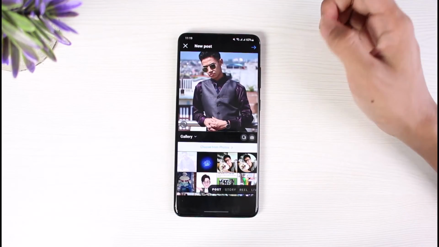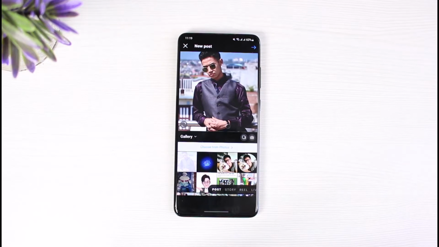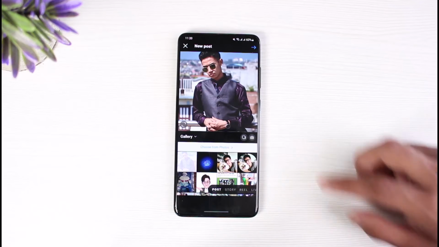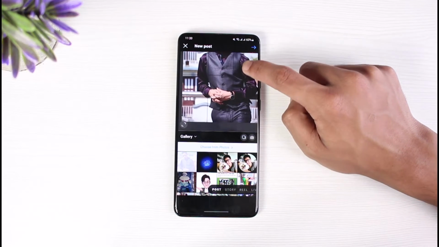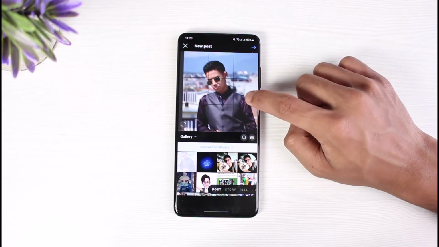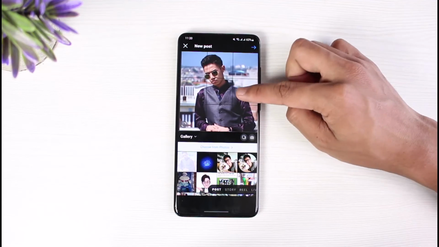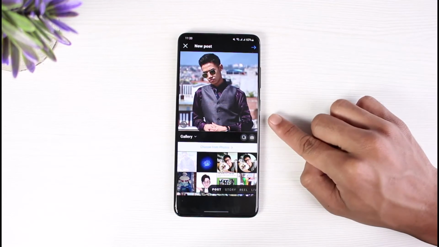So how do we fix Instagram cropping photos? Well, you have to understand that Instagram supports only one format, and that is 1080 by 1080 pixels. So if you're trying to upload a photo or video that has more resolution than that, Instagram is going to crop it automatically. However, you can actually upload in full resolution by pressing a button. You can see this is not a full resolution photo from the bottom to the top, but Instagram only lets me upload this portion, which is 1080 by 1080 pixels.